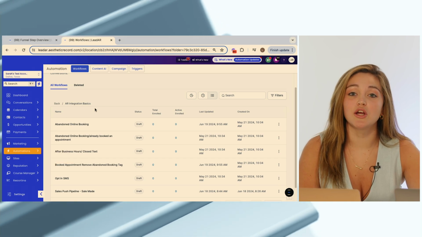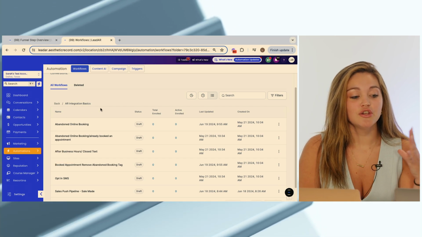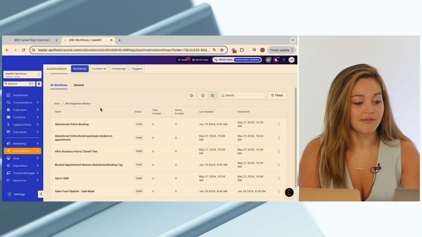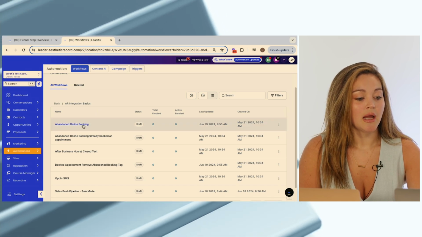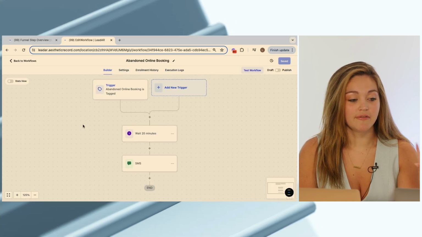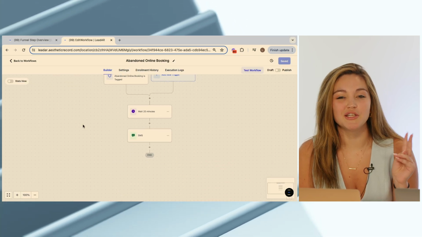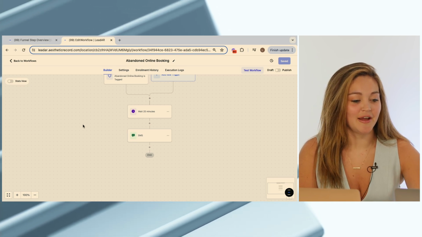And so I'm going to go into automations. If you're a Grow Plan user, you'll see some of these automations inside of here. And so I'm going to go ahead and click into the first one. There's a two-step part automation, but I'll go in way more depth explaining it.